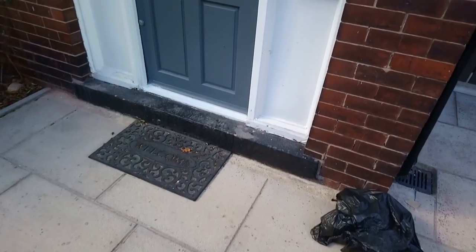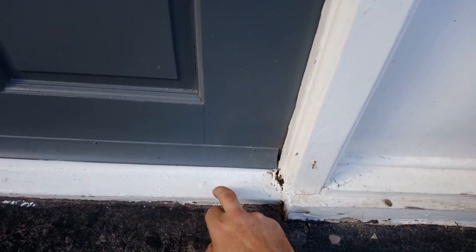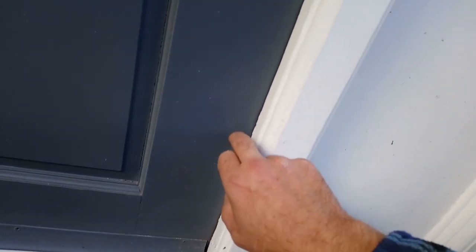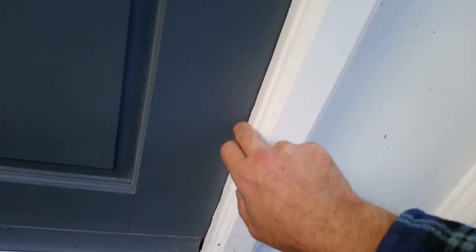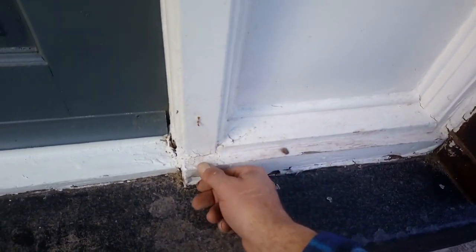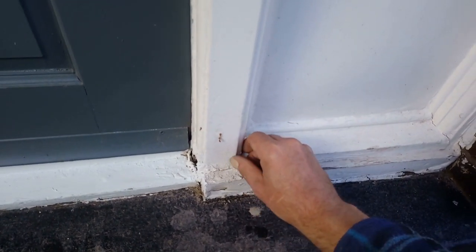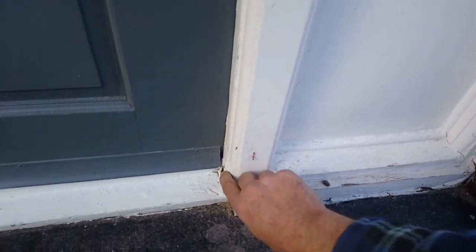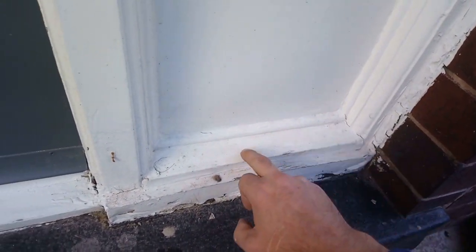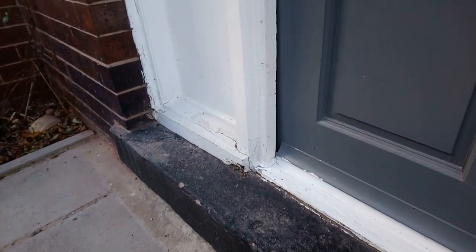What I've got to do is dig into this. I'm going to replace this threshold strip for an oak one. I'm going to put some trim around here with some weather seal on it, just a thin batten that's got some aqua seal weather strip on it. And this is rotten. I hate these bits of jobs. I'm going to dig into it and see what I need to do. Same on that side.